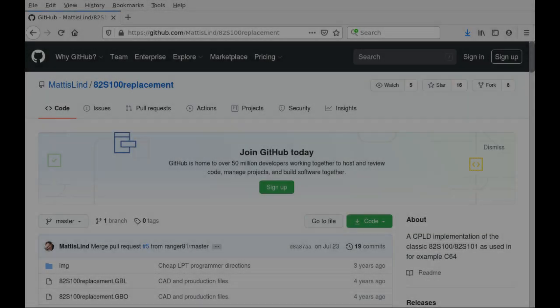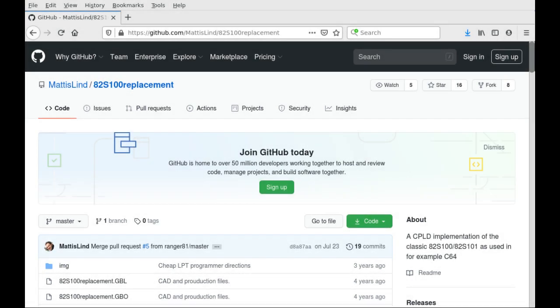The best general purpose replacements are instead based on modern logic devices that can be programmed with the same equations used in the original PLA. There are many different solutions out there, but my personal favorite is this one, designed by Mattis Lind and completely open sourced. It uses a device that's still in production that can accept the exact product and sum terms of the original PLA, that runs on a 5V supply too, and it can fit in the same footprint of the original one. It also has very similar delays from input to output, so it is probably a perfect replacement, although I never needed to try it.